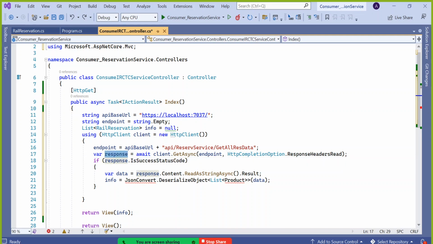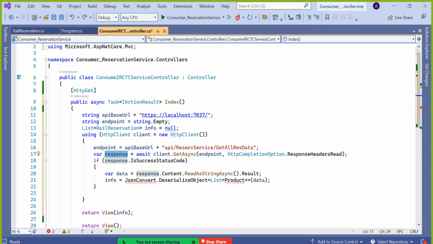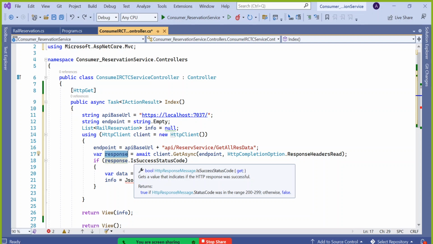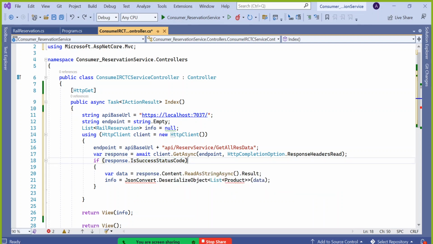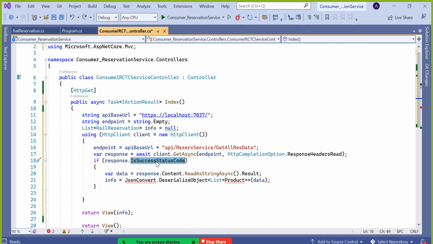Now you got the response. In this response you will get the success code. That 200 OK is the success code, right? That is called the success code. Another property along with 200 OK will be there. That property name is IsSuccessStatusCode. So the status code will be OK, and the actual success status code will be 200. I'm just checking whether it is true or false. If it is true, then it is a good sign. If it is false, something is going wrong. So if it is true, then what to do? Focus on line numbers 20 and 21, what I am doing. Inside the response, guys, this response is the whole response object, right?